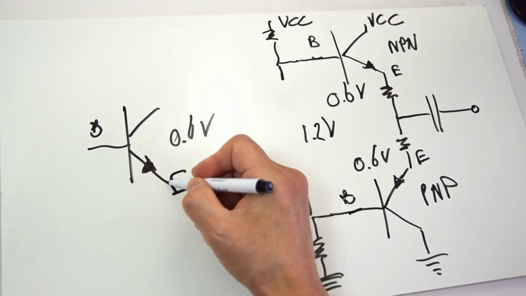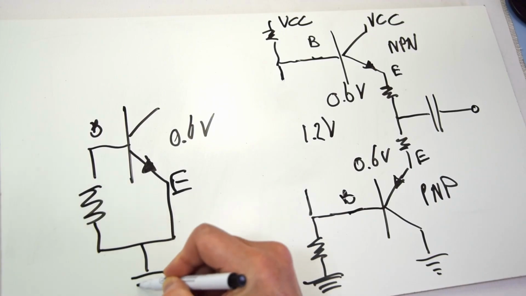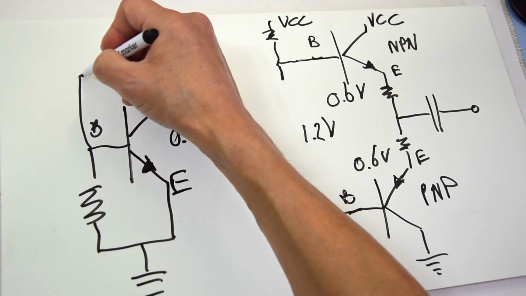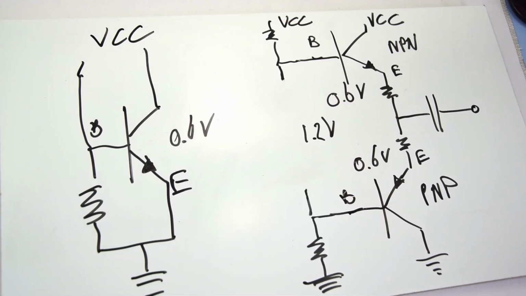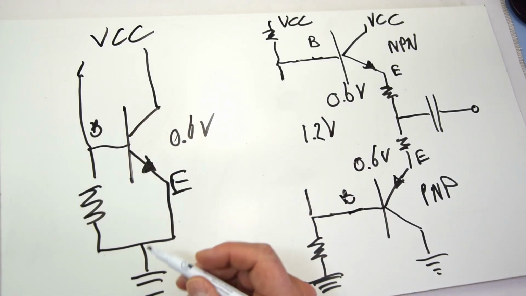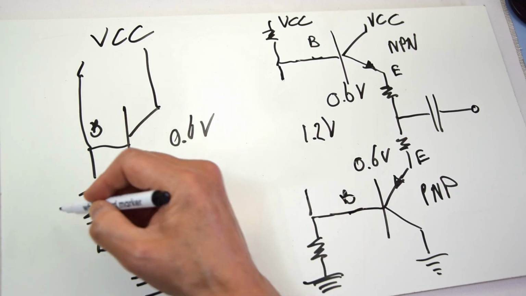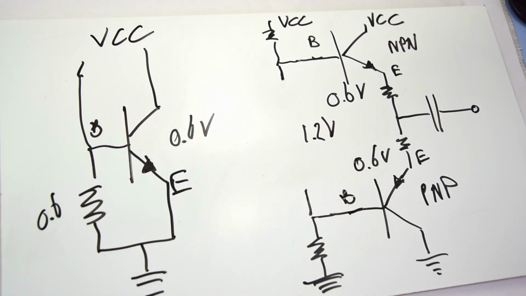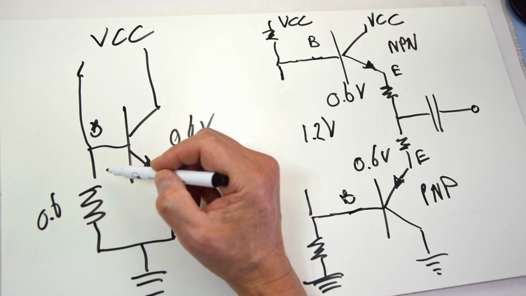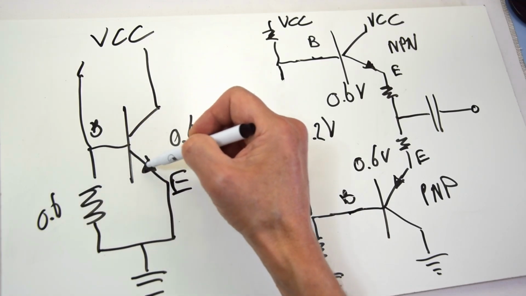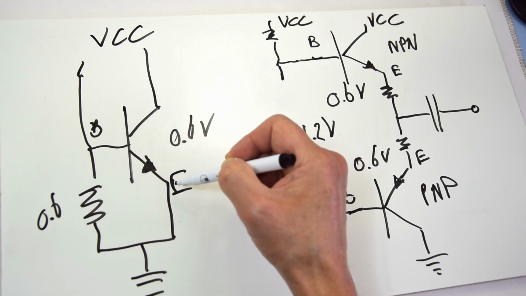Let's say I'll put this resistor between the base and the emitter, and I'll put this to the power supply. The voltage drop across this resistor will be exactly the same as the voltage drop between the base and the emitter. I'll tell you why. If this voltage drop is lower, like 0.3 volts, the transistor is turned off, as this voltage drop is too low for the transistor to turn on.